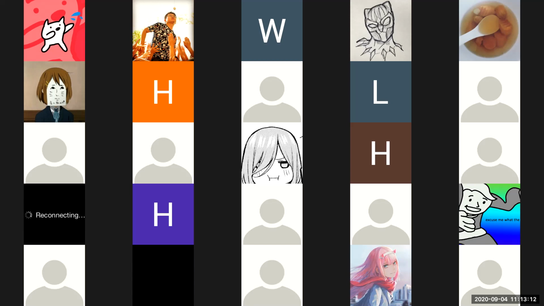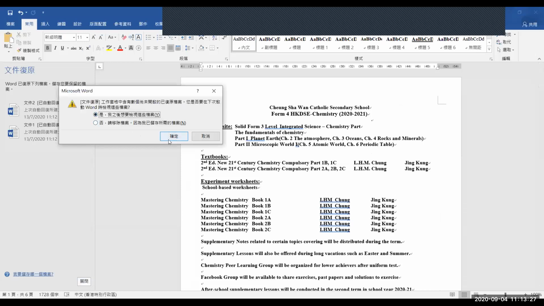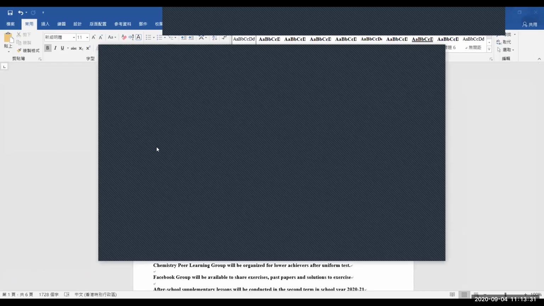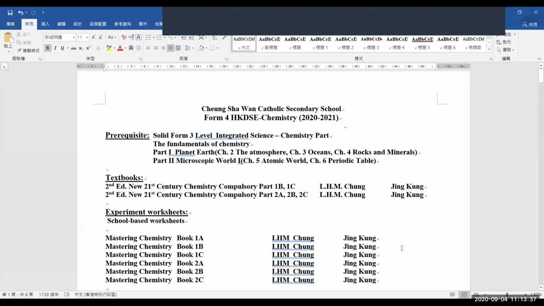Now, have you got the file? It is the teaching schedule. Yes. Now, you may see the teaching schedule of 2020 to 2021, the same file that you may find on the screen. Can you see the screen, the one which is the same as yours? Now, I would like to briefly tell you what you have to do, right? First of all, it's a first lesson on chemistry. You should have built a very good foundation in integrated science in order to know the chemistry better.